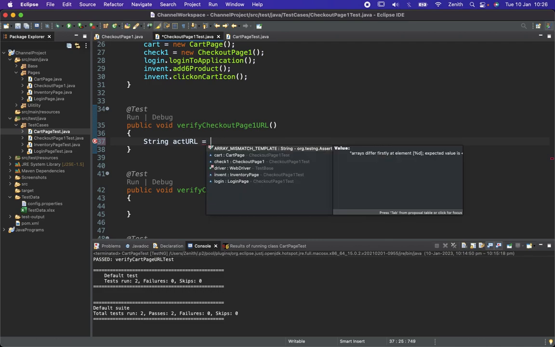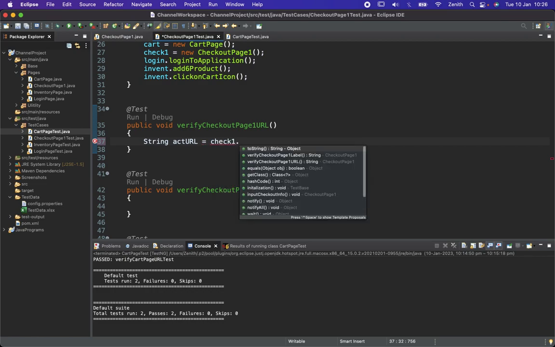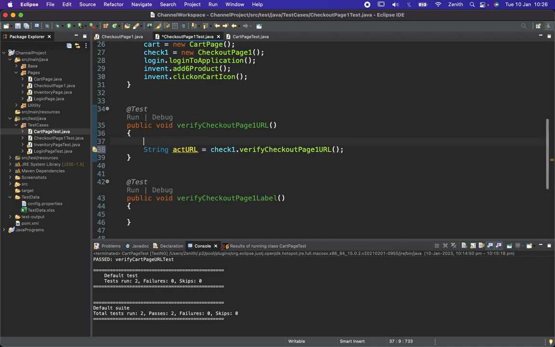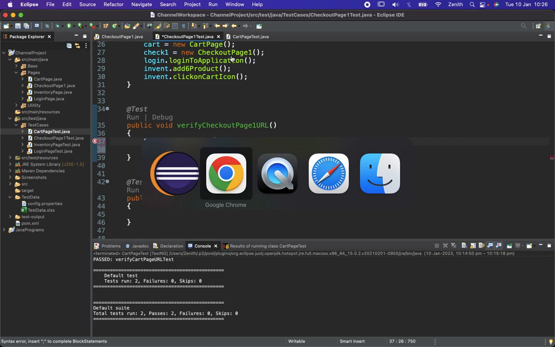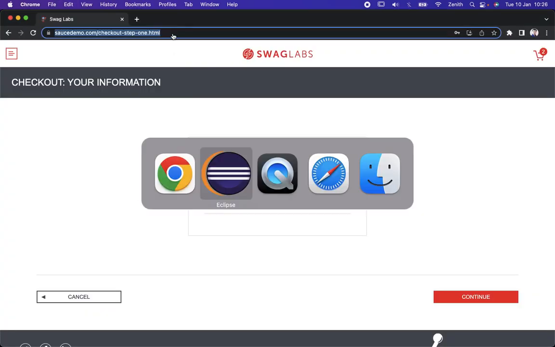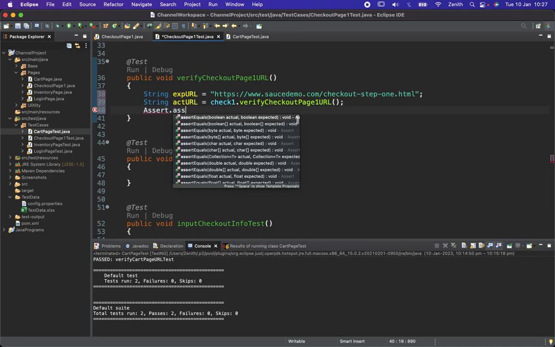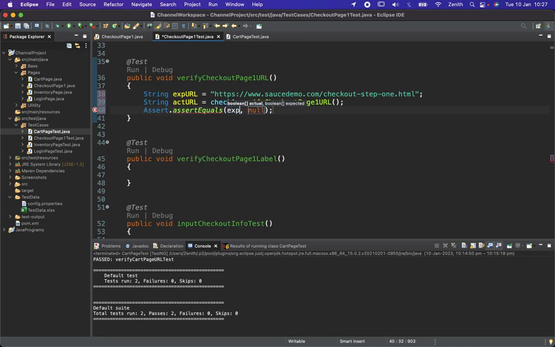So the object is check1.verifyURL, then String expectedURL, so URL expected, let's copy this, and we'll use the assertion over here, assertEquals, expectedURL and actualURL. Done. We'll copy this code.